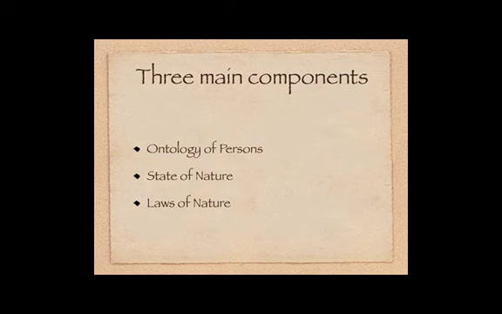The second part of a social contract theory, which nearly all social contract theorists have, is what's called a state of nature. This is a description of the starting point for negotiations. There are some contractarians who will argue that, well, imagine we're sitting down right now, knowing who we are with our current society and system, and we're going to decide on certain moral rules. Other social contract theorists say, no, we need to posit an ideal state. What would it be like if we were in a perfect bargaining position where no one had the advantage over anyone else?